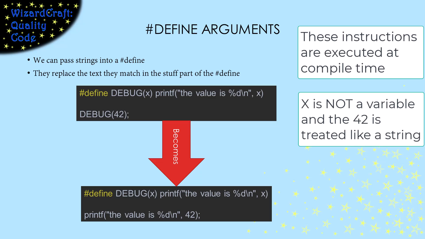Second, x is not a variable. And truth be told, the pound define isn't treating 42 as an integer. The argument of the pound define is treated like a string, and the replacement is done without any type or syntax checking. Bottom line, this is not calling a pound define like we call a function. It's just string replacement instructions in our source code.